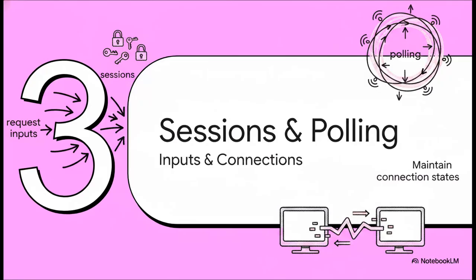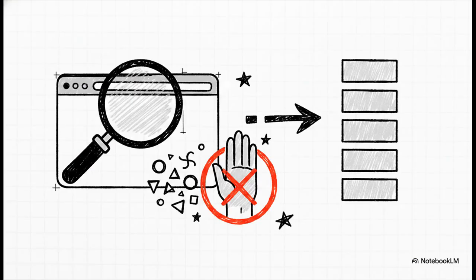Which brings us to Section 3, managing sessions and polling. You've got to validate your inputs before queuing up the task. Seriously, do not try to guess these values. You need to inspect the live page and confirm the exact CAPTCHA type, the site key, the page URL, the action value, and any proxy settings before that task ever hits Redis. If you let bad inputs slip into the queue, you're basically creating these incredibly confusing false debugging trails for yourself later on when your workers are running silently in the background.